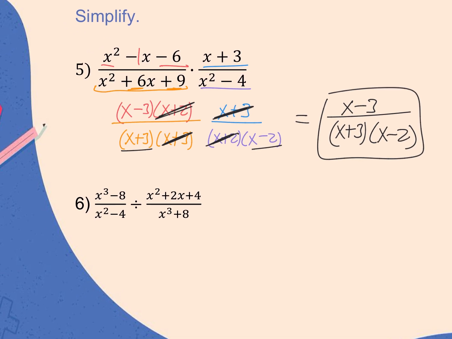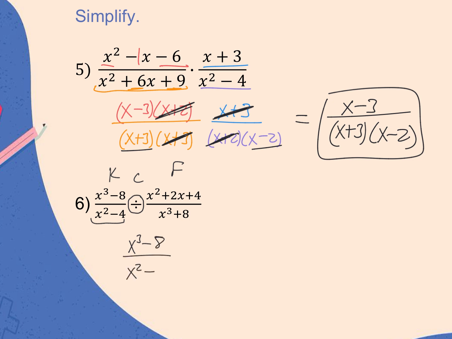All right. So then we move on to something like this. The only way that this is different is that now there's a division sign in between. All right, so with division, when you're dividing, I like to keep, change, flip, right? So you maybe remember dividing fractions like this, maybe in middle school or whenever you learned this, but keep, change, flip. You would keep the first. So I like to rewrite it completely first before I do anything else. I like to turn it into a multiplication problem.